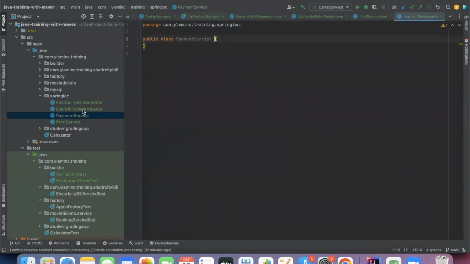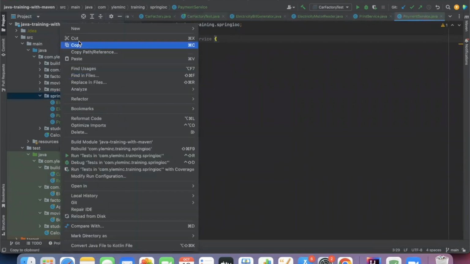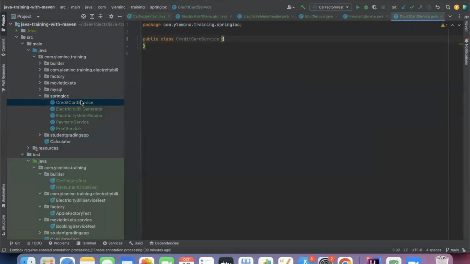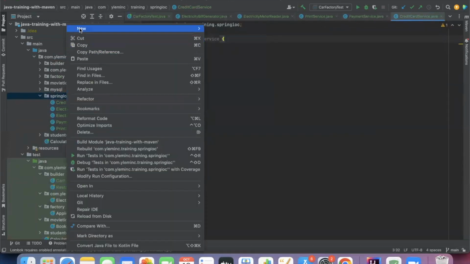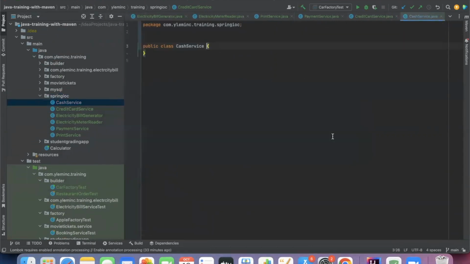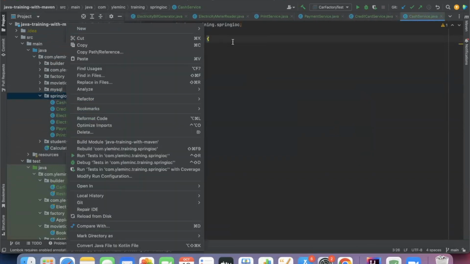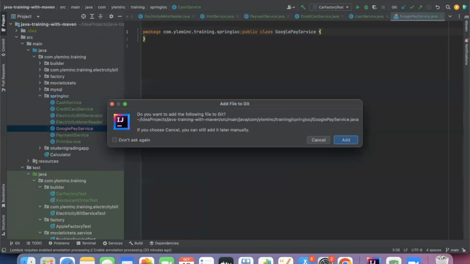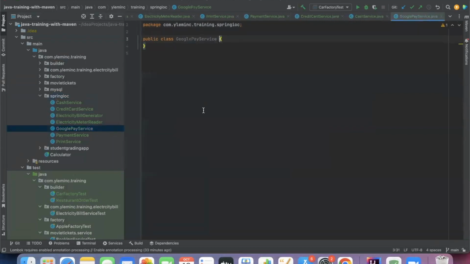This payment service again depends on credit card service, cash service, Google Pay. So this is what we have.